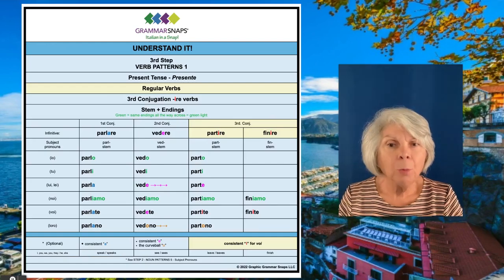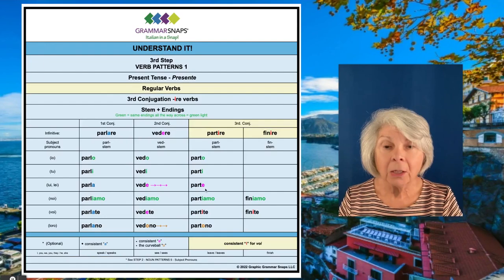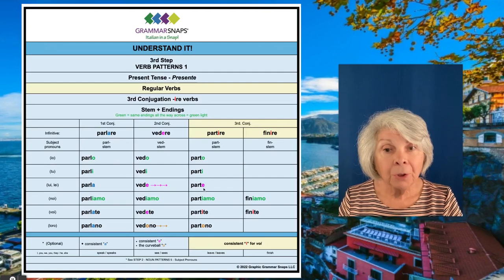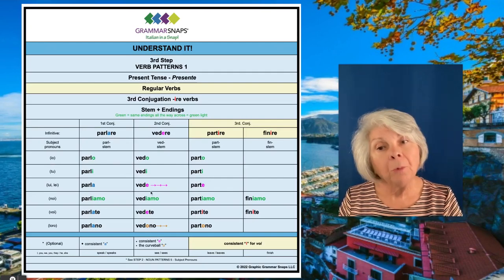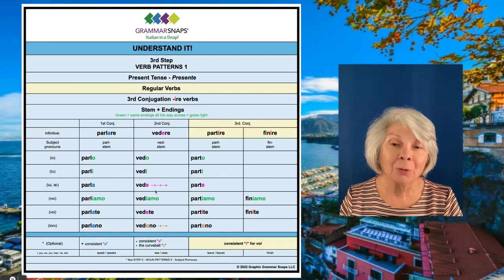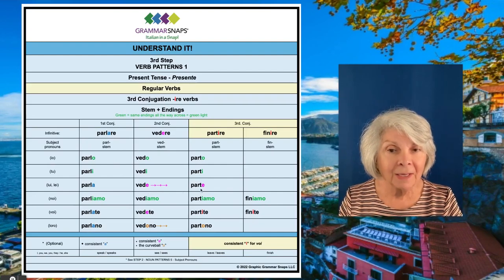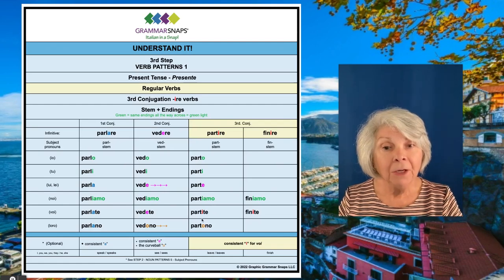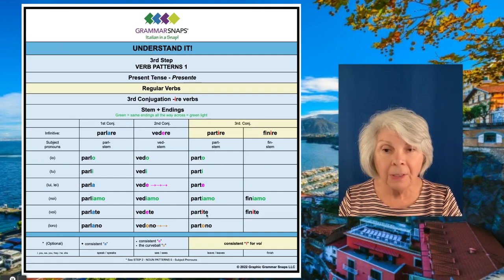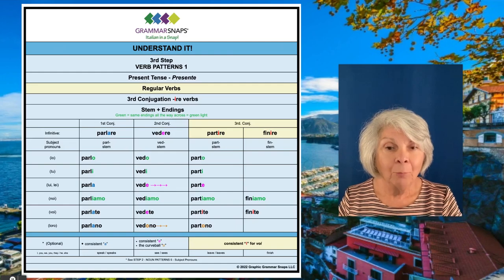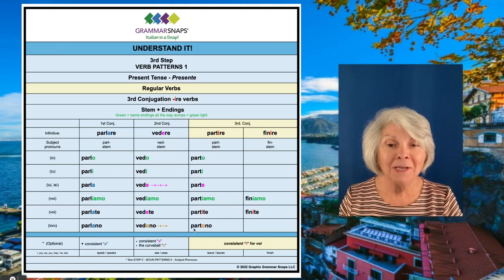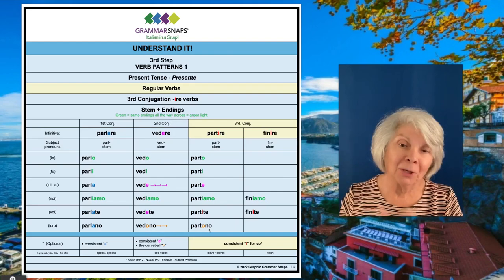Look and tell me why we couldn't do that. Take a second. Look, we couldn't do that because we use the I here. We couldn't repeat it. So therefore we borrow. We take it from ERE verbs, and that gives us parte. Did we have to do that here? We didn't have to borrow. We can bring that I down here, and we have ite. For some mysterious reason, the curveball is carried on. Partono.